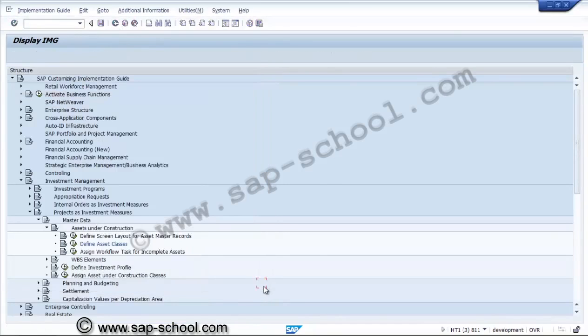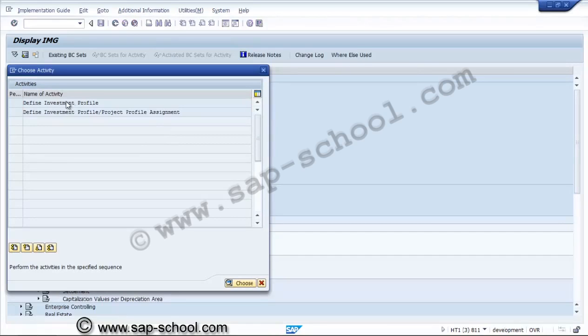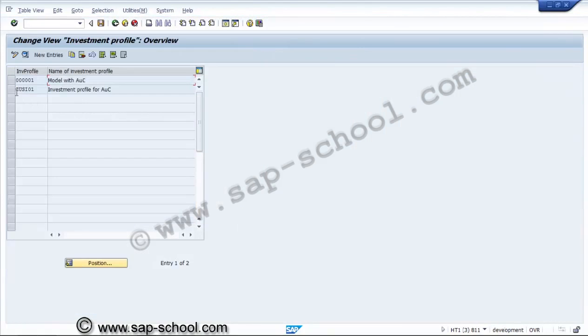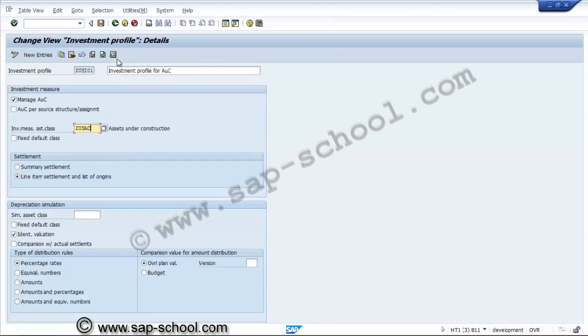Now the next thing is the investment profile. The investment profile we have created has to be assigned to the project profile also. So this is the investment profile, and in the investment profile, AUC will be assigned.